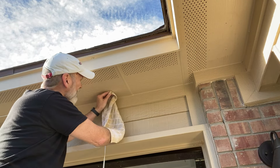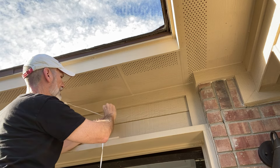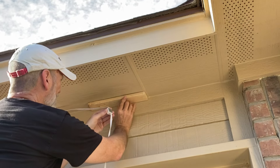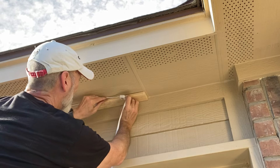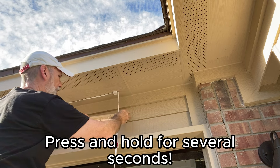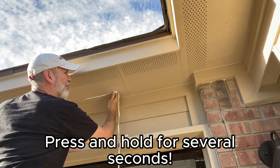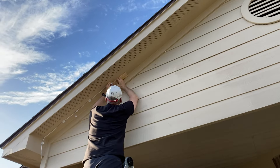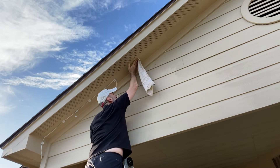My method is: I find where the light's going to go, I wipe it super clean with an alcohol rag, I peel the little sticker protector off, put my board — which is about 2 inches wide — and make sure the cable is laying nice and flat, and then I press the light onto the eaves. They also recommend you do a little twisty action ever so slightly. Don't go too much because you're going to end up pulling the sticker off the light — I did that on one of them — so just be gentle with it.